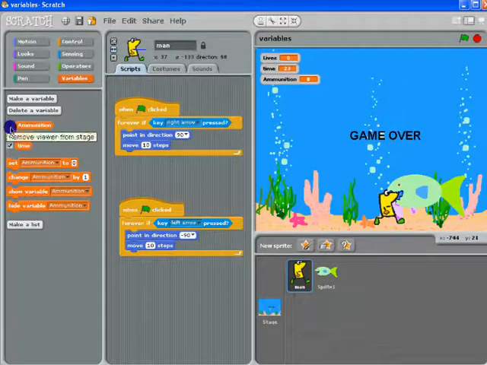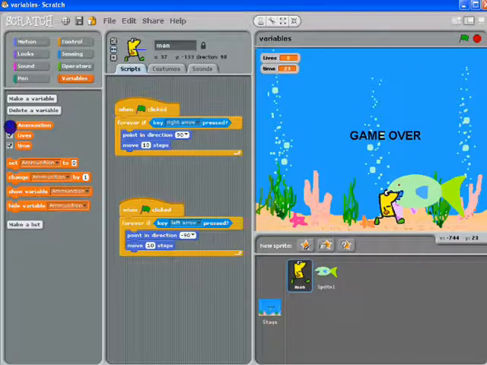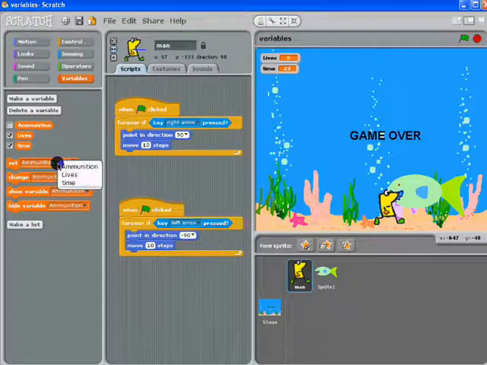If you don't want it to appear because it's going to just be part of your game inside the program of the game, then you just untick it there. And once you've created one, it's like the sound, and the broadcasts, once they exist, then they appear on your drop downs.